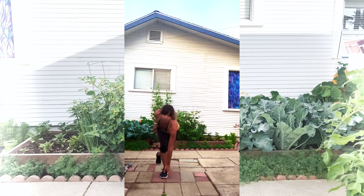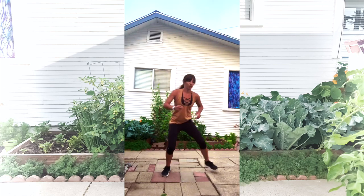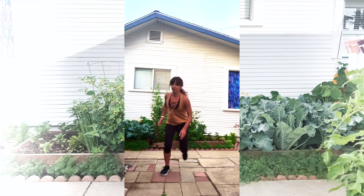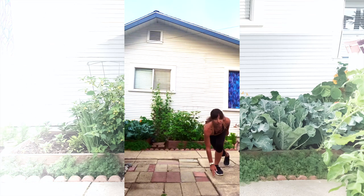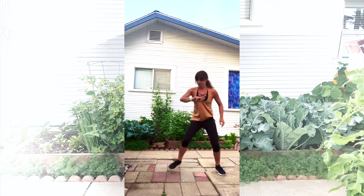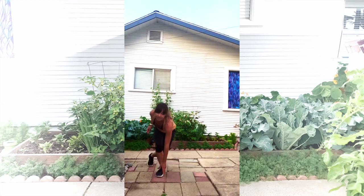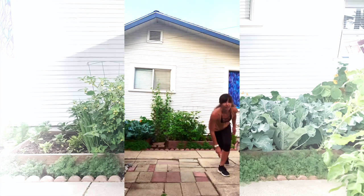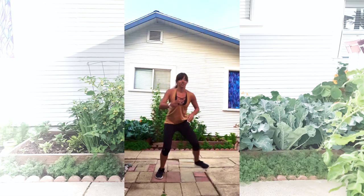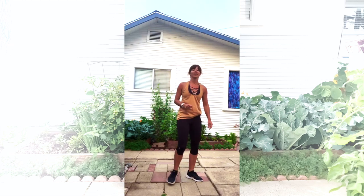getting your heart rate up. If you're not sure what your heart rate should be, you take the number 220 minus your age, that's your maximum heart rate. Then you want to take about 75 to 90% of that. That's your threshold, that's the zone you want to be in right now. Okay, go ahead and stop.